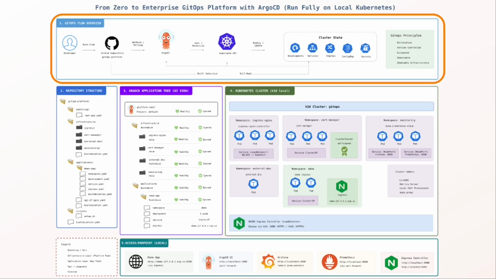The platform also enables automated reconciliation through auto-sync, which automatically applies changes from Git; self-heal, which restores resources if manually modified; prune, which removes resources deleted from Git; and drift detection, which keeps the cluster consistent with Git. This approach creates a fully automated, reproducible, and scalable Kubernetes platform while still running entirely on a local machine. It closely follows real enterprise GitOps and platform engineering practice.